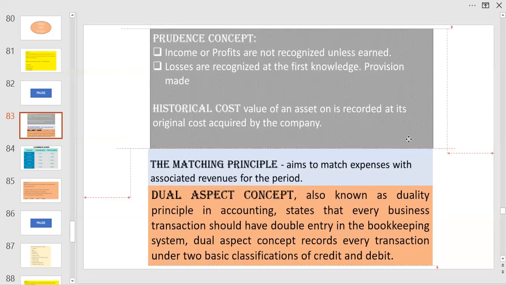And the prudence concept is, when you foresee a sale or an income, you don't take that into account until it is really earned. But if you foresee a loss, an impending loss, then you will immediately take it into account, because providing for the loss at the earliest is the best, most intelligent way of taking decisions. Now we will go back to our question to see how we can answer.